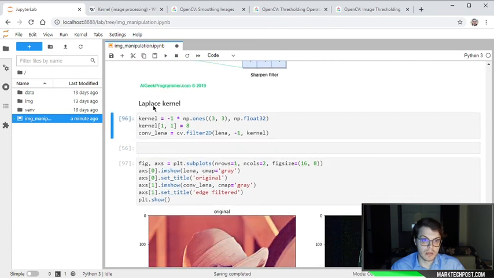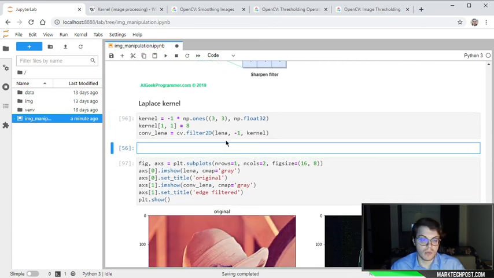Another way to write this Laplace kernel is to simply call the specific function in CV, which is Laplacian Lena. This is just the format of the picture.